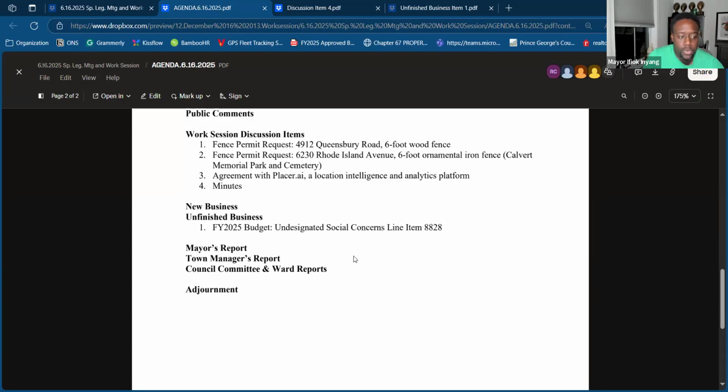So, super important. And we'll definitely keep that top of mind and make sure that all the interests of our town and the surrounding area are represented there. And with that, I will conclude my report. And next, we'll have the town manager's report.